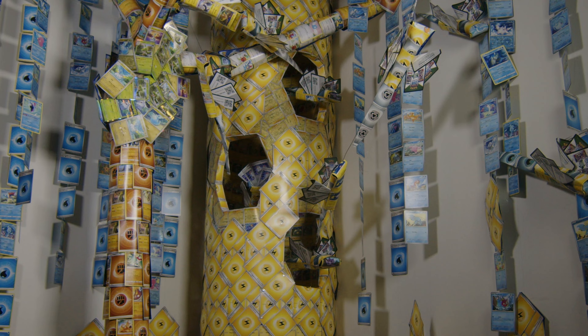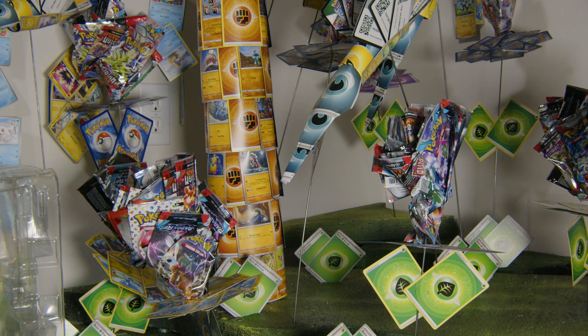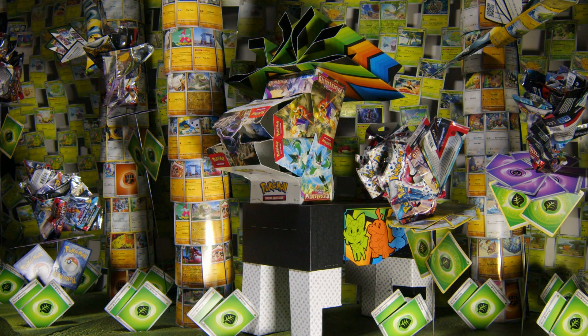Creating Energy Forest started with realizing I was throwing away a lot of garbage from the Pokemon collecting process that had really cool art on it. The characters and a lot goes into even creating that packaging to get it to your front doorstep, which everyone slowly rips the layers off to get to the sacred card if it's in there, and then otherwise it just gets discarded.